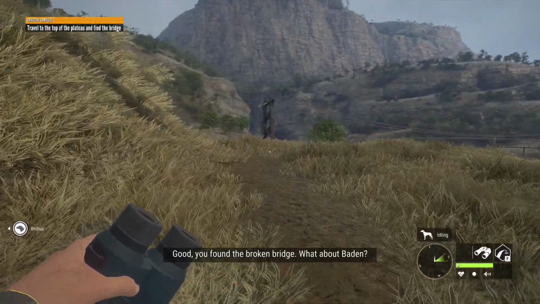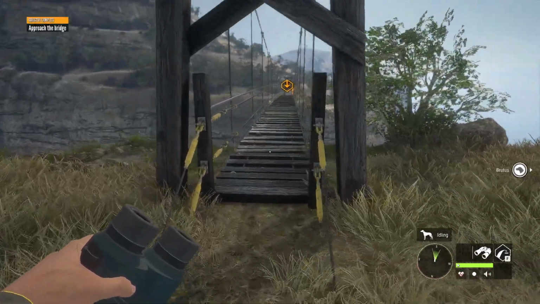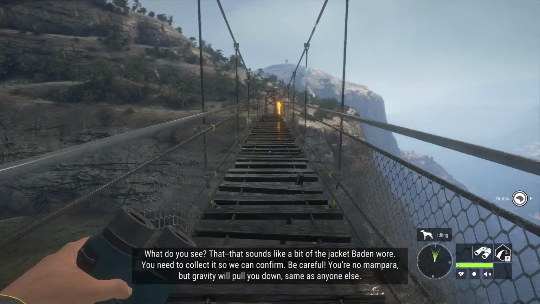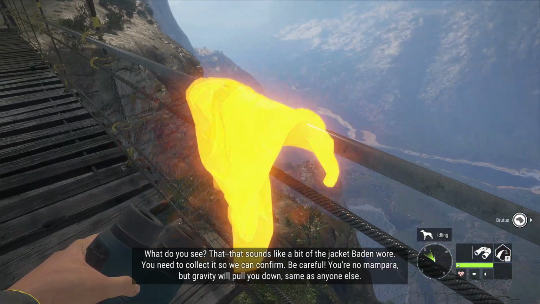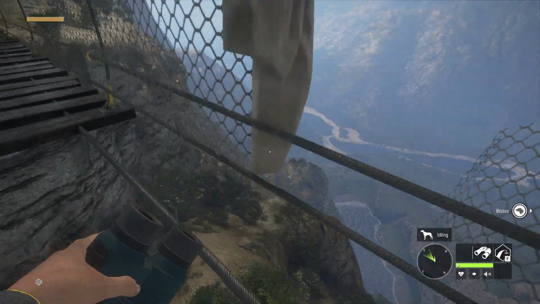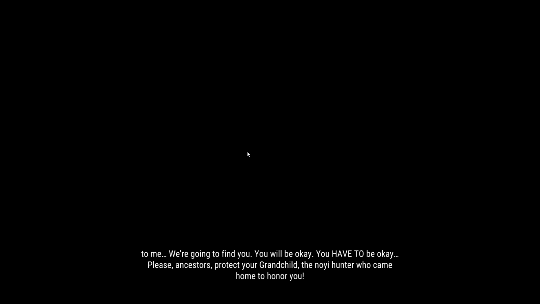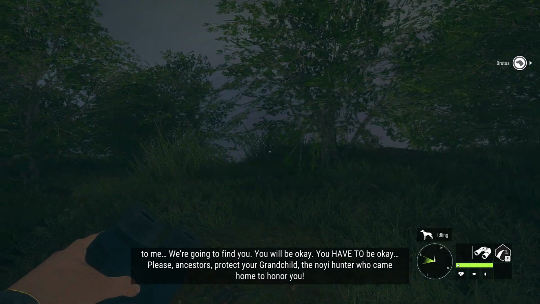Cool. Okay. You found the broken bridge. What about Baden? I guess there's something over there hanging off the edge. What do you see? That looks like a bit of the jacket Baden wore. You need to collect it so we can confirm. Be careful. You're no Mampara, but gravity will pull you down same as anyone else. Careful, grandchild. Grandchild, hello. What happened? Little brother, get a drone out there and find your sibling. I don't care about the weather. Grandchild, listen to me. We're going to find you. You will be okay. You have to be okay. Please, ancestors, protect your grandchild. The Noi hunter who came home to honor you.